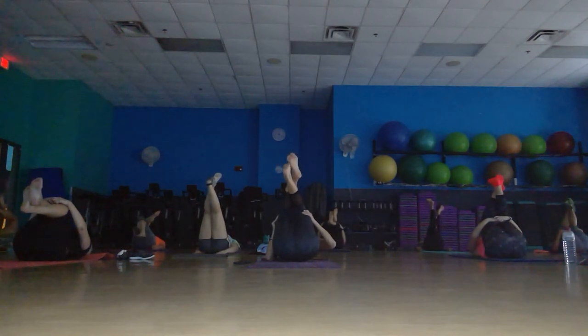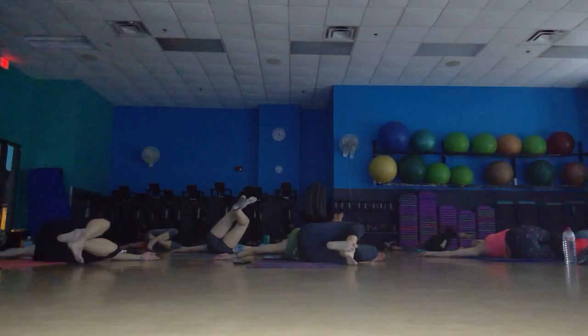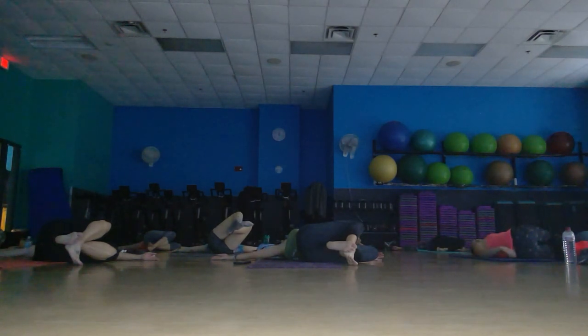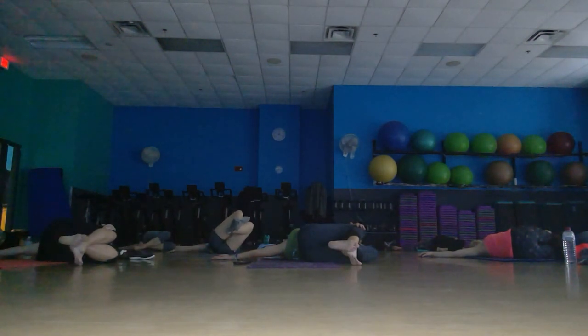And drape the knees over to the left side. Reach the arms out to a T-shape. Just gaze right. Finding a spinal twist, breathe here. And continue to soften into the shape. For a little bit more grounding, place the left hand on top of your right knee and anchor the legs down if you like. With every exhale, just relax into your twist a little bit more.